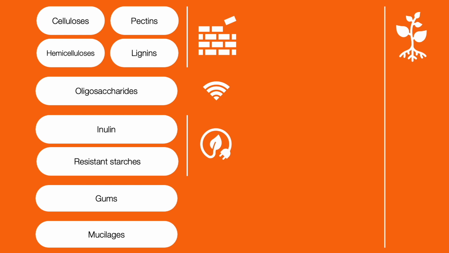Gums and mucilages also play important roles in plants. Gums are substances that are secreted through the pores of diseased or damaged tissues and form an exudate that protects wounds and cracks. And finally, mucilages are very important for seeds as they help their germination. When they come into contact with water, the mucilage increases in volume, causing a moist layer to form around the seed, which facilitates germination while protecting the seed from external damage.